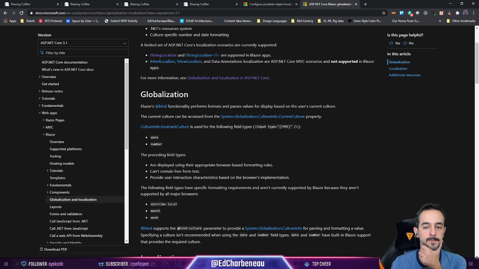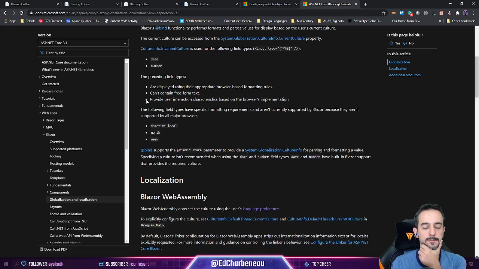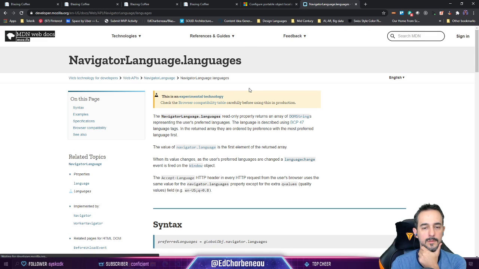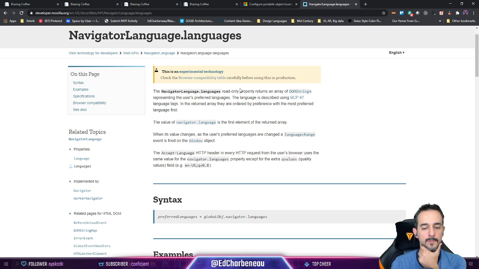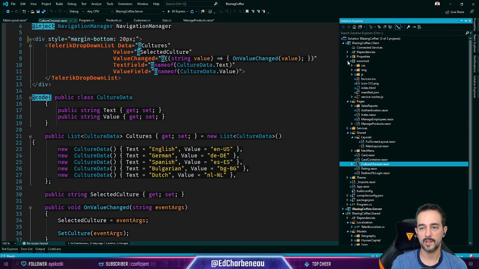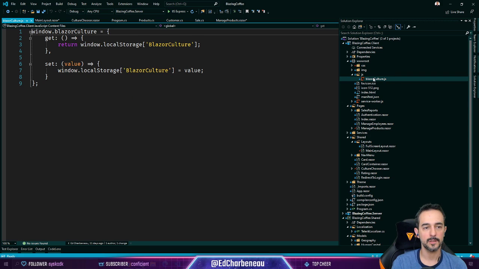Blazor WebAssembly apps set the culture using the user's language preference. Yeah, so let me see if it's in my little JavaScript here. There's a little JavaScript interop that happens, and it's in this file here.